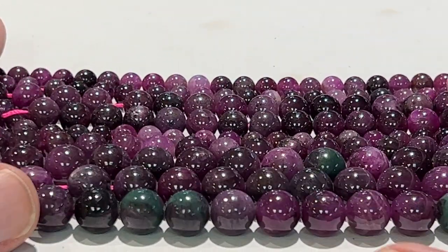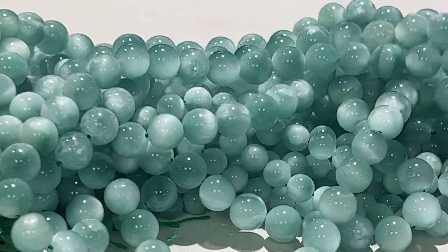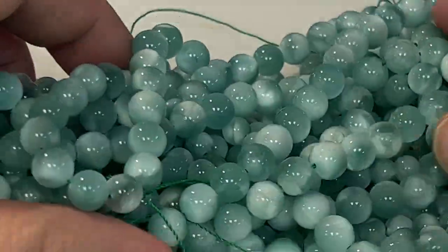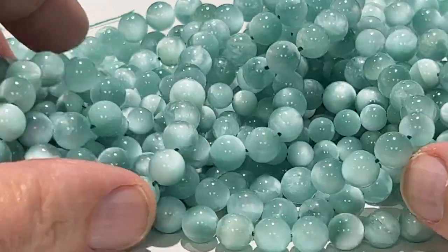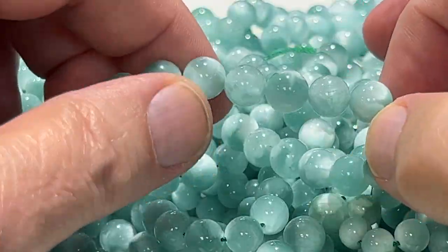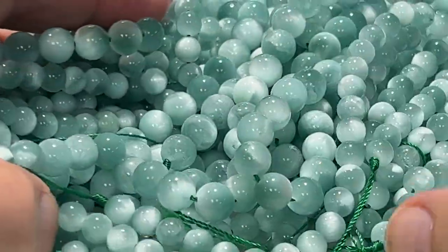Is this the hemimorphite? No, we didn't get hemimorphite. What is this? This is peacock angelite. Peacock angelite! Alright, this is a new one to me. This is gorgeous — this is beautiful, holy smokes. I'll be right back, I'm gonna get those cabs. Do you remember what this is called? Chiastolite? No — you need to get some of this angelite, people. You need to get peacock angelite. Beautiful. This is a killer stone.